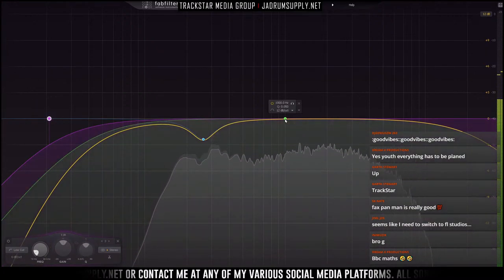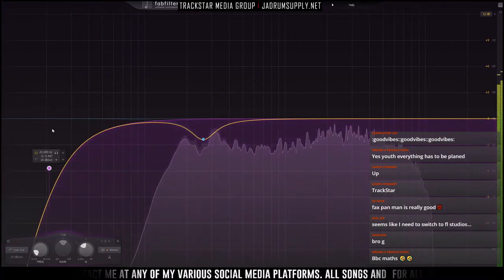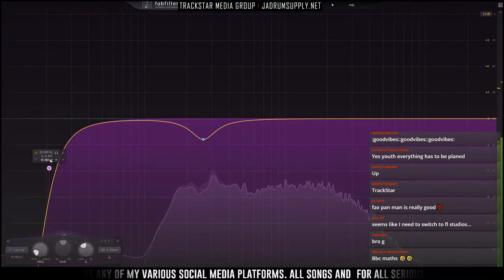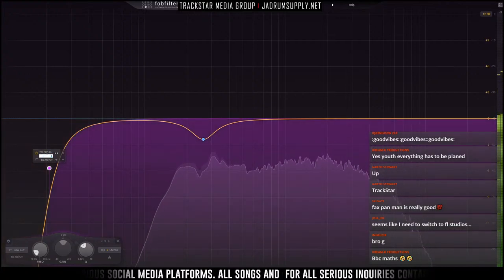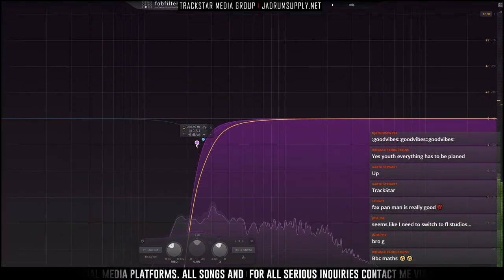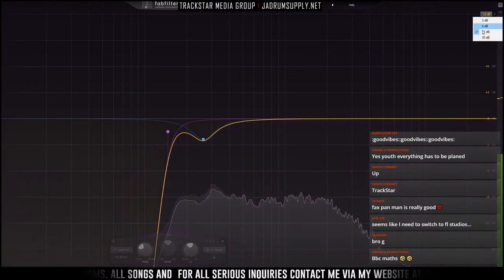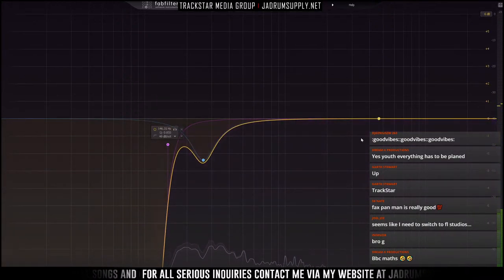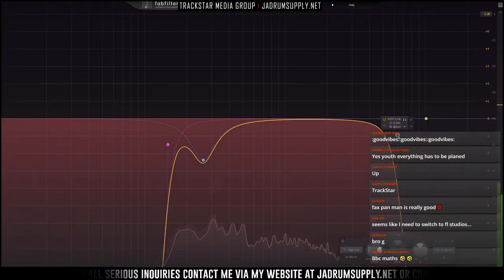Let's delete this point also. We don't need it anymore. Put this at 1. No, put the Q at 1. Let's close in upon this. Let's change this from 12 to 6. And do the same thing with the high frequency filter.